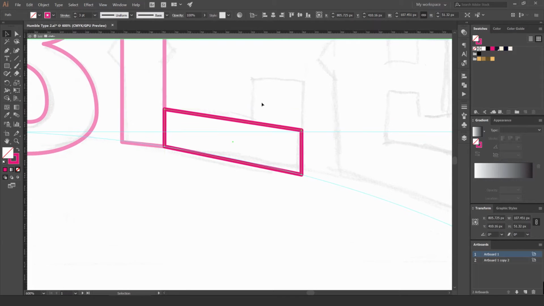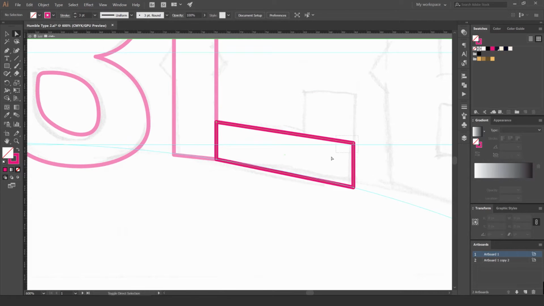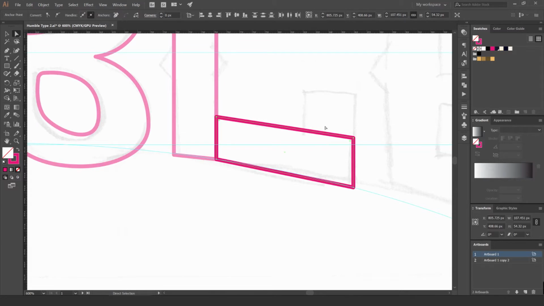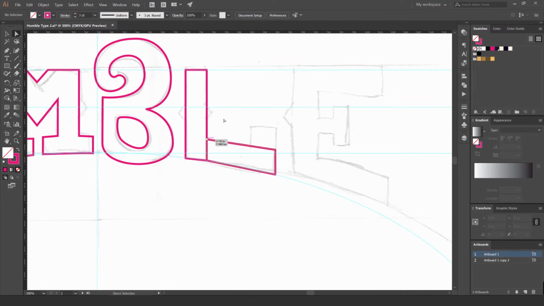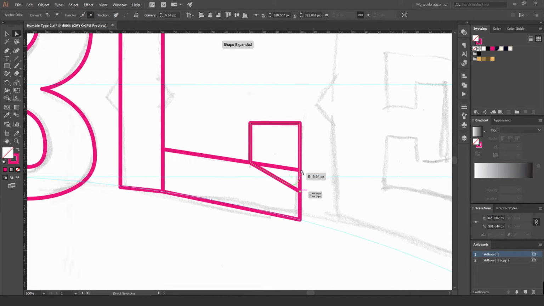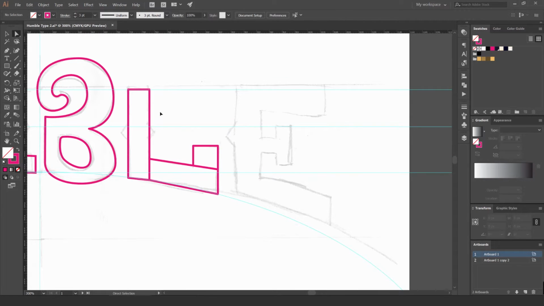You can also press V for the selection tool and then go into isolation mode. So now I'm in isolation mode. I can go in here and it lets you isolate that one shape or stroke, and then I can go in and edit it, because sometimes there's too many things around. And then you can see you've got that. And I'll drag this. Sweet, so it's starting to piece this together. And I'm going to copy this shape over here because I want to keep it consistent.